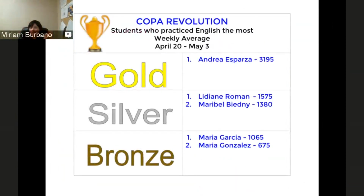One way that I know of a student that is doing it right now is that she actually switched the radio in her car, and now she is listening to, I think it's 83.9. I don't remember right now. It's an FM radio, and it is in English. So what she's doing is that every time that she jumps into her car, she will listen to the news in English. And it takes about 45 minutes for her to go from work to her office. And so she knows exactly how many minutes she's practicing. So when she receives the tracker, she puts 45 minutes, and that's it. That means that she's listening to the radio station. So that is a good way to find ways to practice your English. Yeah, definitely.